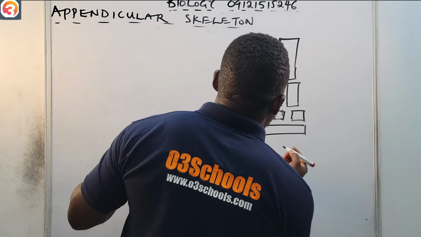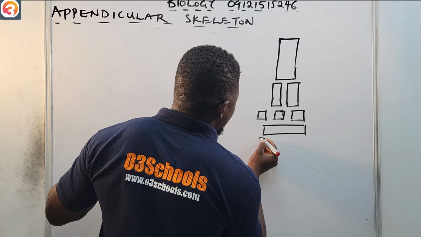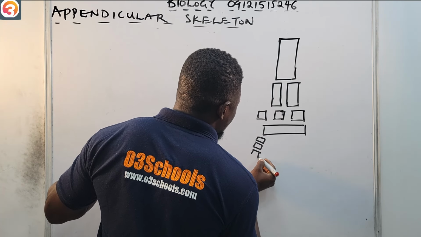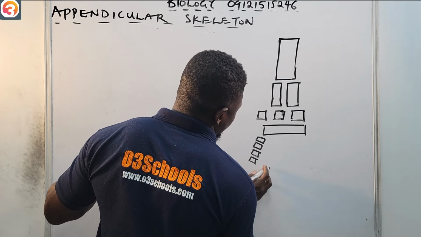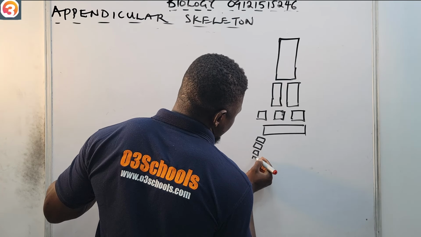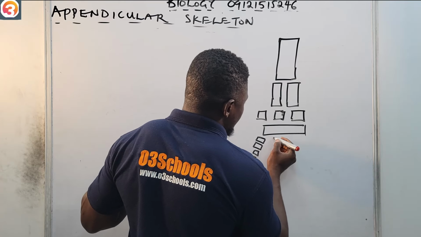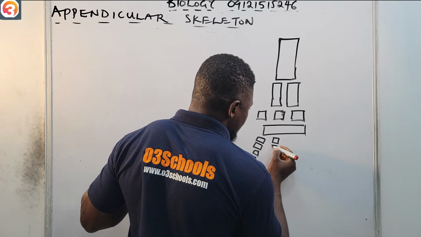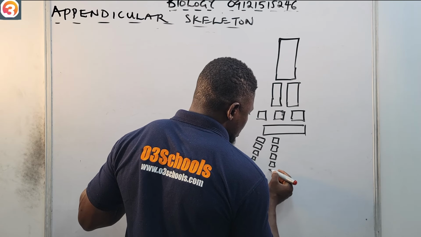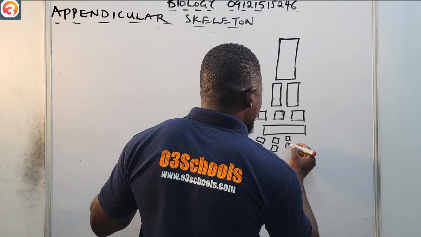So let us see from here. We begin from this side: 1, 2, 3, 4. Actually, they get smaller. Something like this. Please just manage my sketch. Then we have like this, then we have 5. Then we now have another one also.